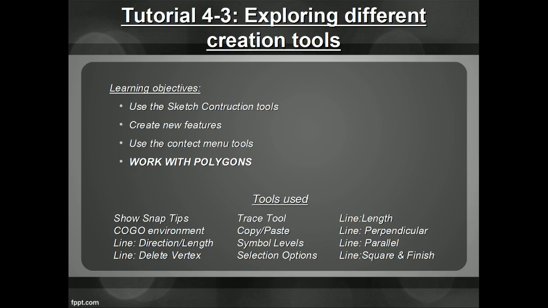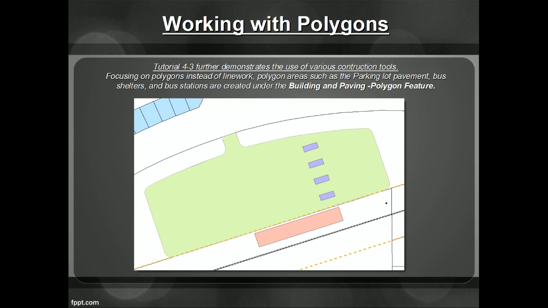Moving on to tutorial 4.3, exploring different creation tools. The learning objective is once again using the basic tools we used in 4.2, but this time we're going to be working with polygons. Luckily for us, all the nice editing and creation tools that you use when creating line work are also available when creating polygon features.